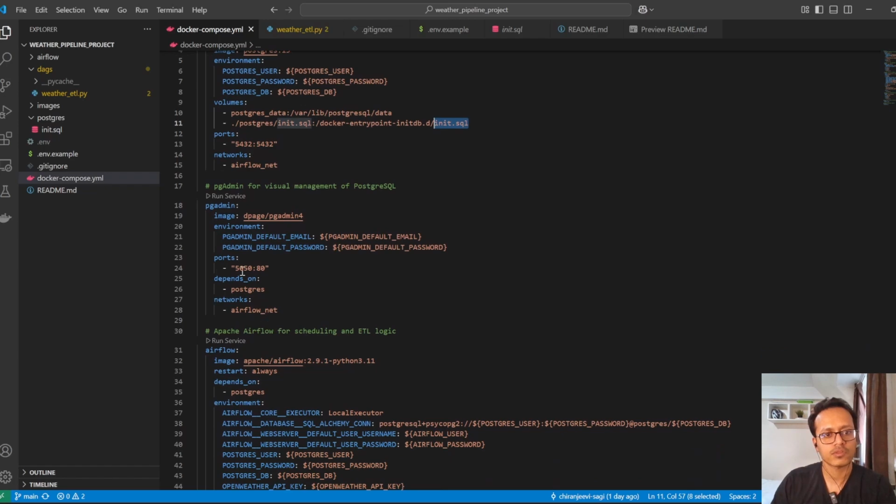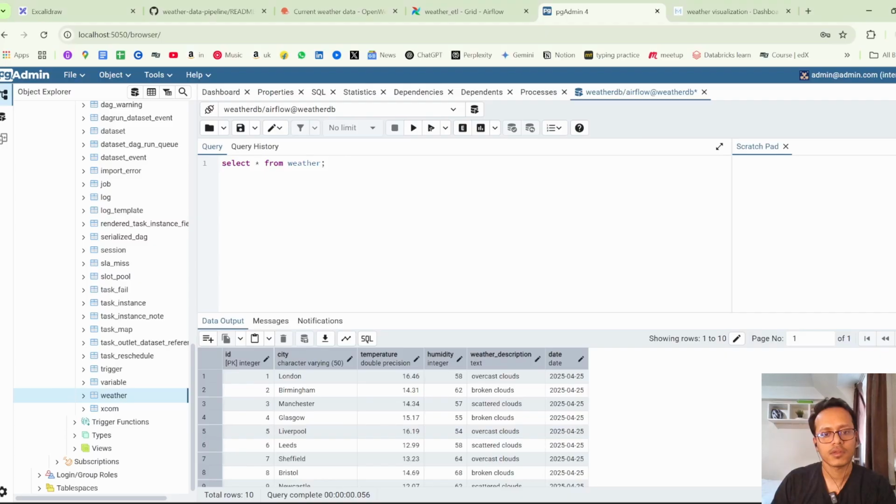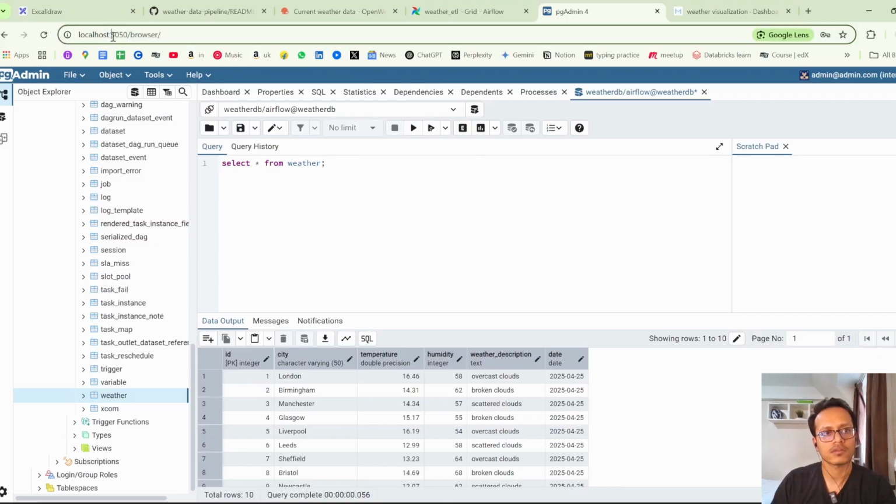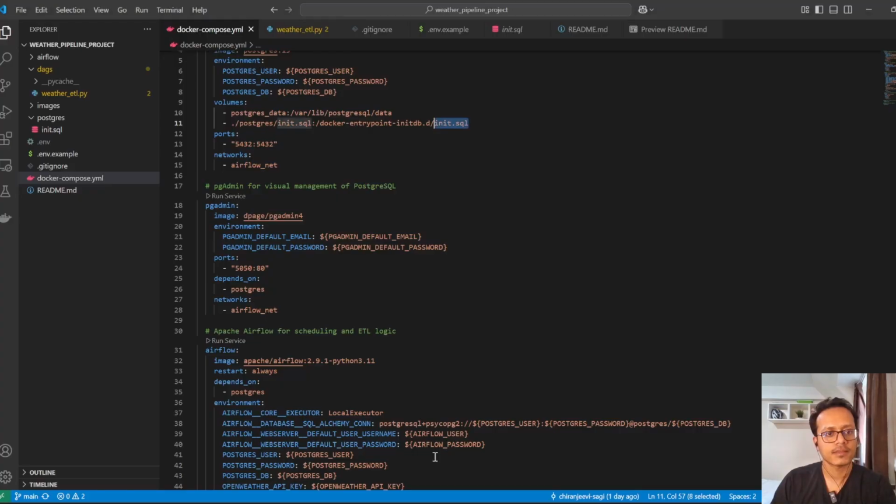So pgAdmin, if you see, the port is 5050, and we can see that this is the 5050 port that it is opened on. So even in pgAdmin, we are pulling the image, setting up environment variables, assigning a port, and mentioning that it depends on Postgres. So once Postgres loads, the pgAdmin container should load afterwards.